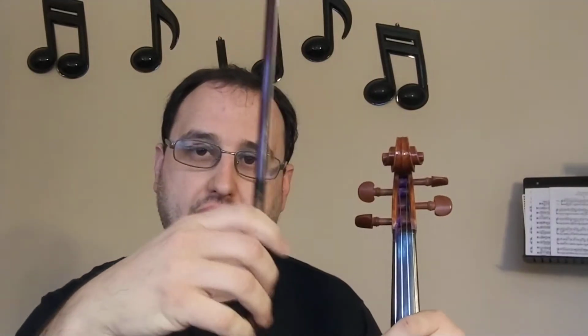8th grade. So today we're working on your new piece, Tales of the Kojiki. If you take a look at the beginning here, we have one sharp, so only F sharp, no C sharps. Also, we have pizzicato all the way until the last measure at 13. Still, I'll practice with my bow in hand, just so you get used to that switch, that quick turnaround there at the end.